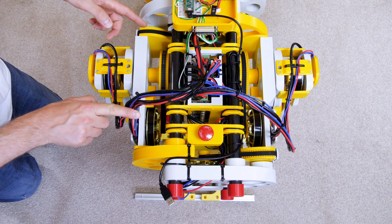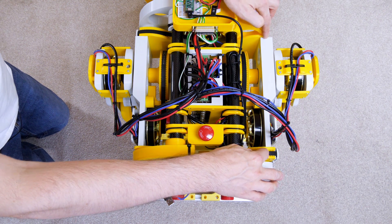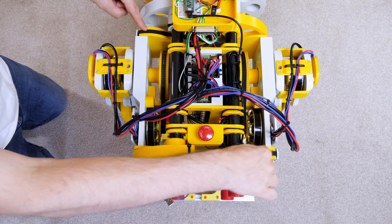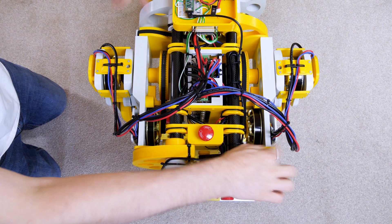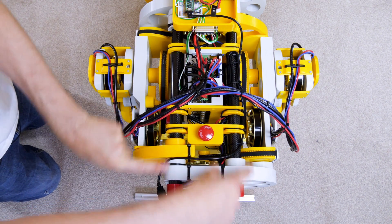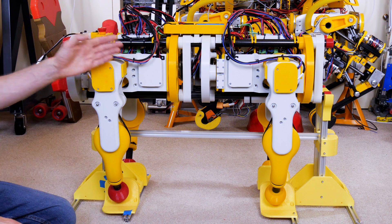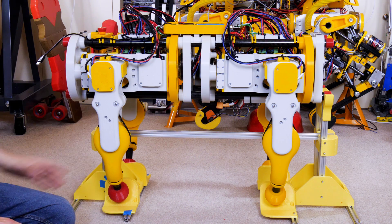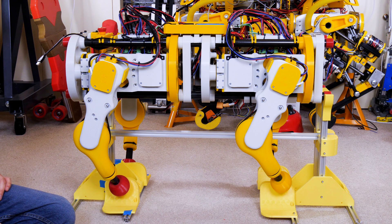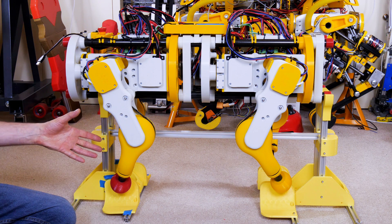I've made these parts quite modular — the places where the pulleys are and the pivot can be swapped over; the screw holes are in the same place and they're symmetrical top to bottom. Moving the leg around just means the pulleys end up on the right end, still with the motors. All we need to do is sort out the cabling, shift this up on the rails, take the legs off and swap them over — pretty easy to do. That was an easy task; swapping the legs took about five minutes, so now they're more evenly balanced. The knees can bend either way, so I'm going to walk with the legs posed like Boston Dynamics and MIT cheetah dogs, though there's nothing to stop putting the back legs the other way like an actual dog.